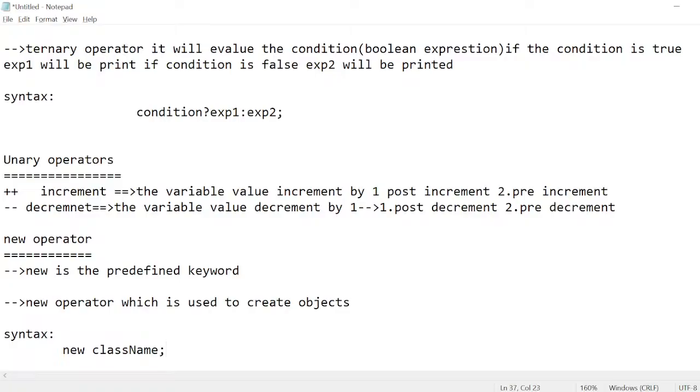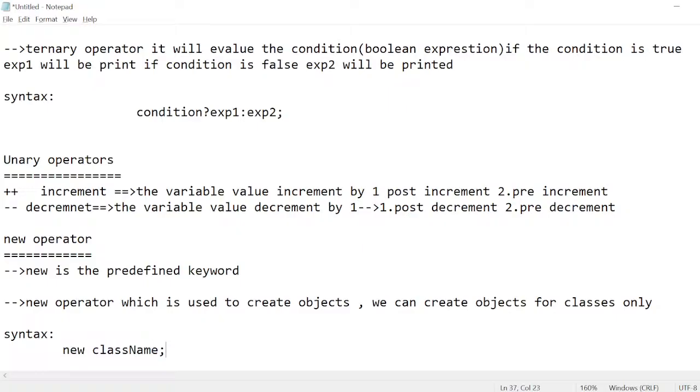We can create objects for classes only. This is the syntax: new and class name.